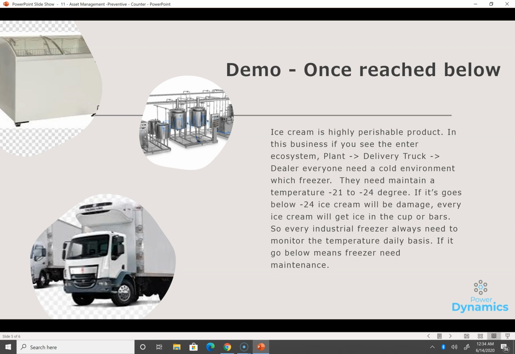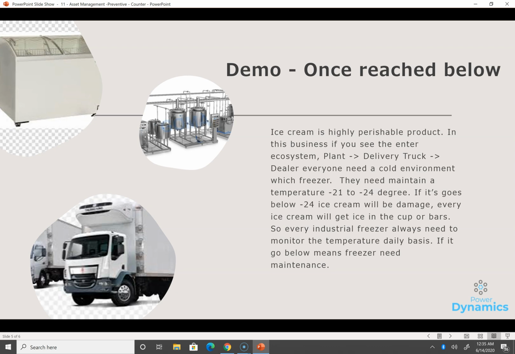If you go more than minus 21, ice forms inside the ice cream, and then the ice cream taste is gone. So minus 21 degrees is always a standard temperature for an ice cream freezer. So in the whole ecosystem you have to maintain minus 21.